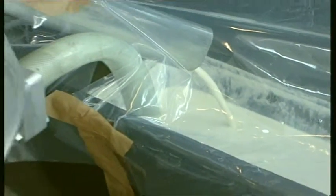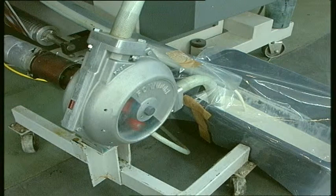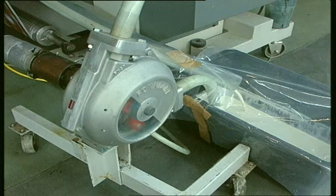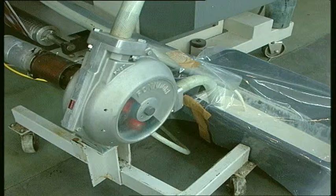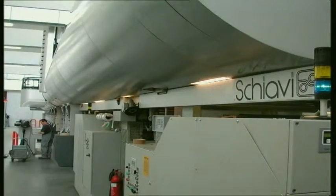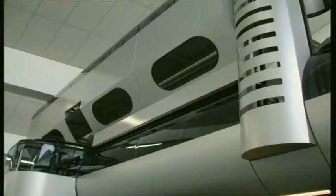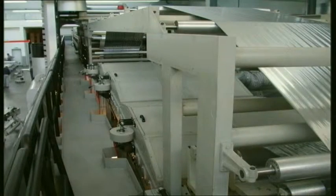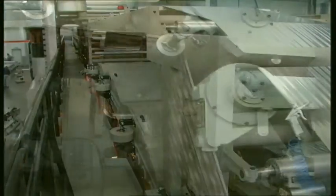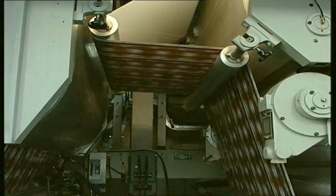Cold seal technology requires a special type of pump to avoid the formation of foam on the web. The same applies to the whole system of cold seal metering and return. Every part of the production line is easily accessible due to careful planning of every detail during the machine design. The ongoing cooperation between Giko's and Schiavi's project engineers was extremely constructive in this respect.